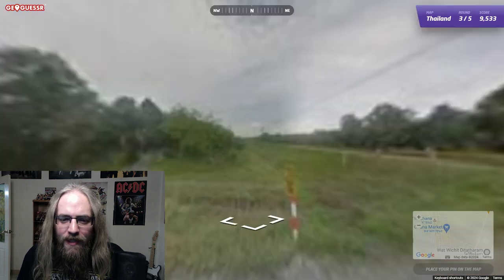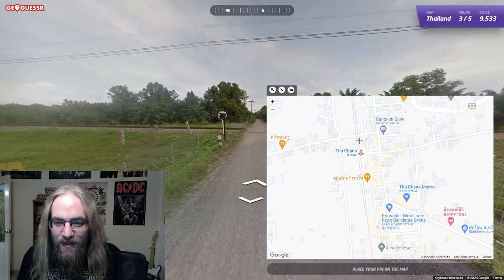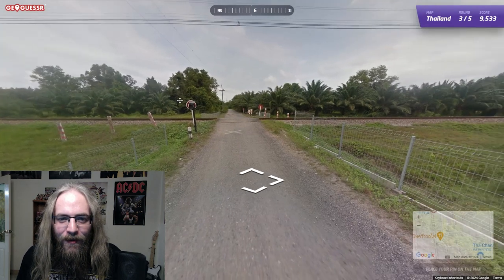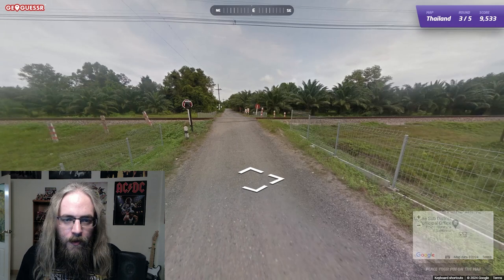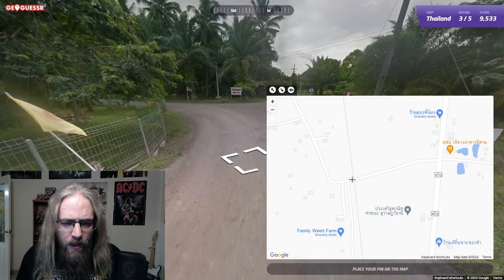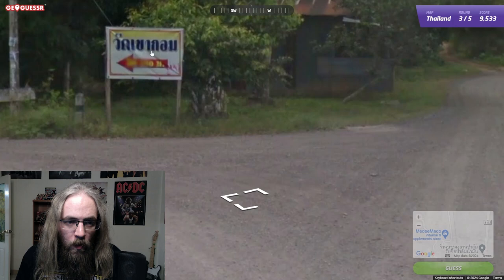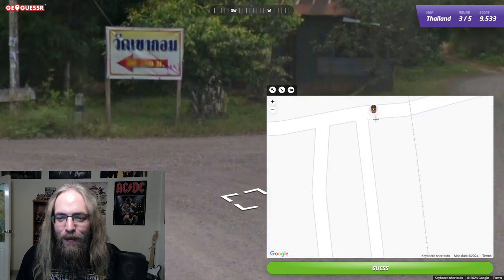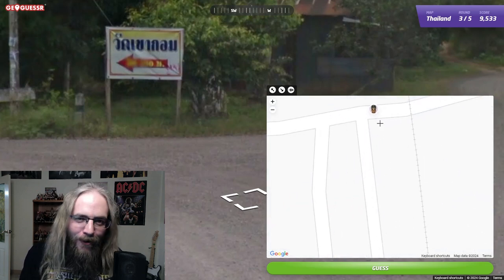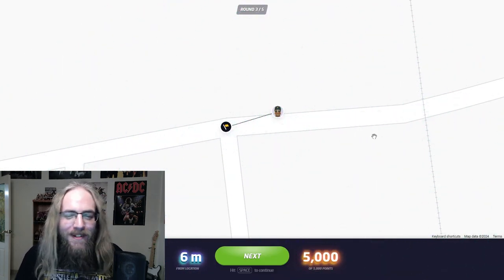Let's go back to the beginning here. Oh yeah, we're on that railroad track - cool, which is right here. And we are on the west side of it. Doesn't look like too many roads cross over it. I'm getting 5,000 on this. Might be right around here. There's a temple here - Wat Kalkom - right there. So this road takes you there. We're definitely right here, that's gotta be 5,000. Cross your fingers. Yes - six meters, 5,000 points. Awesome.